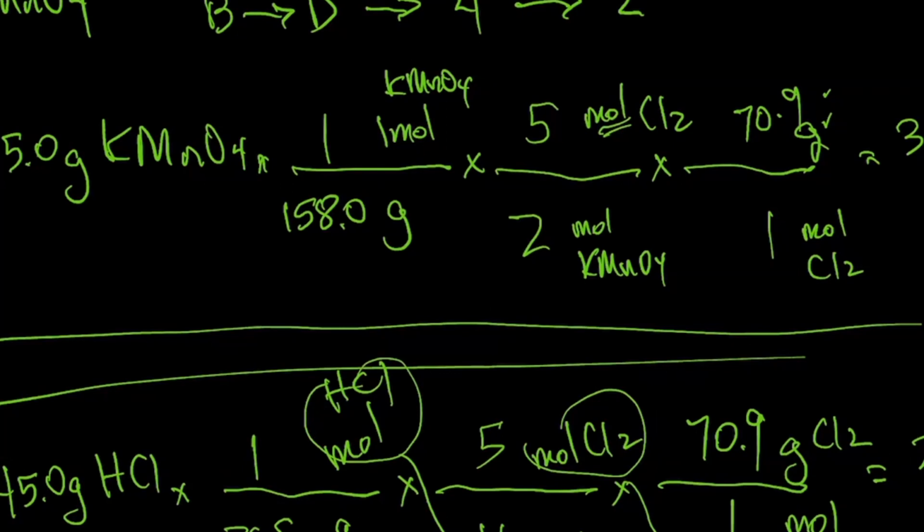Excuse me, Professor. Yes. The question is about percentage. We should multiply. The second part is percentage, okay? That's the second part. We haven't solved that yet. Okay, thank you. We haven't solved that part yet. I'm just solving this part right here. So theoretically, we can produce 27.3 grams of chlorine.